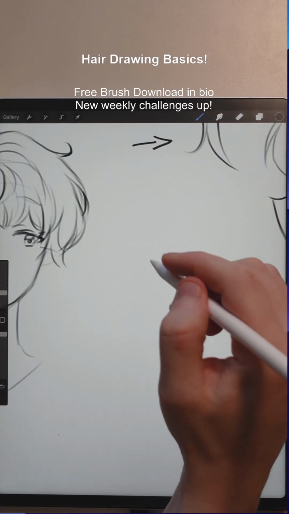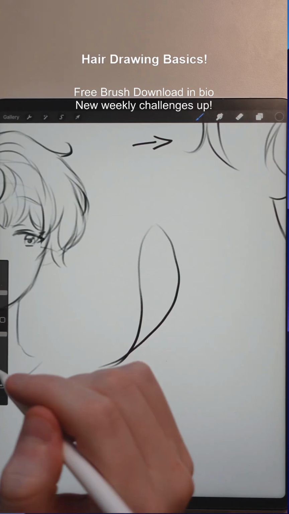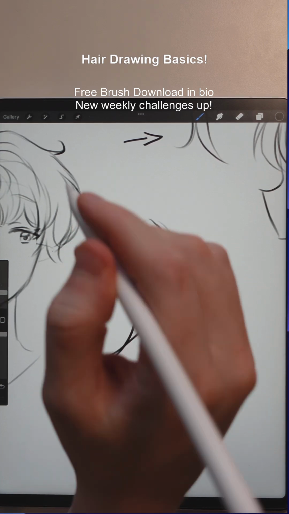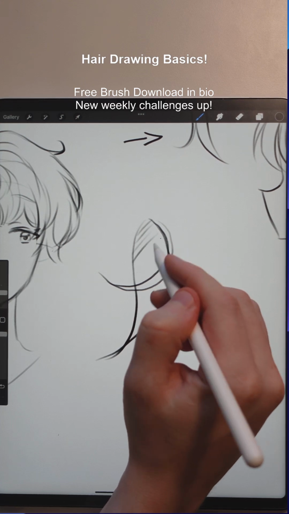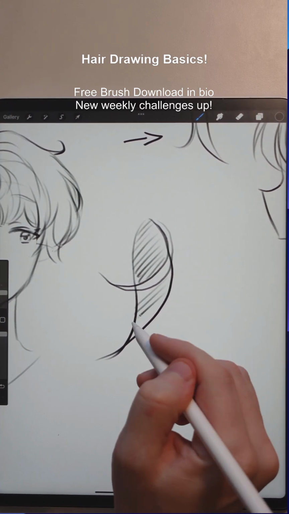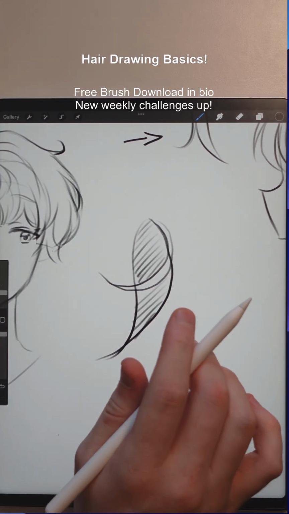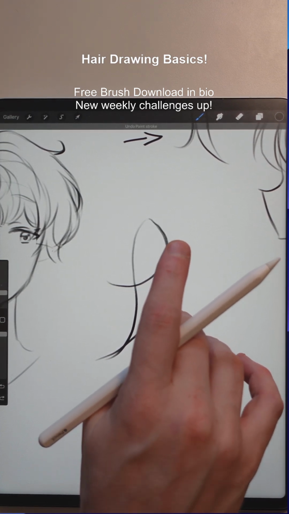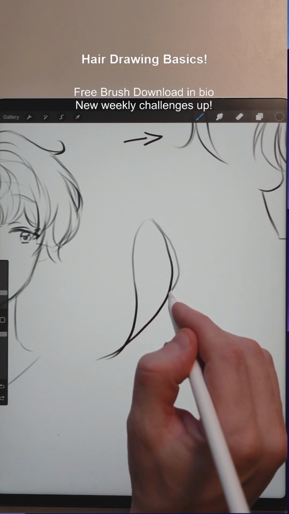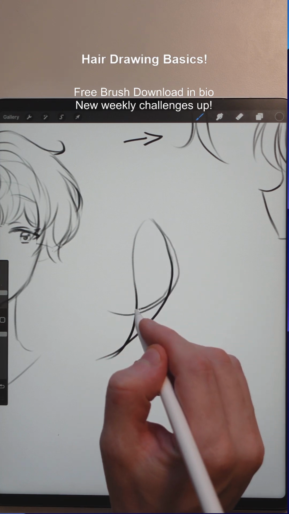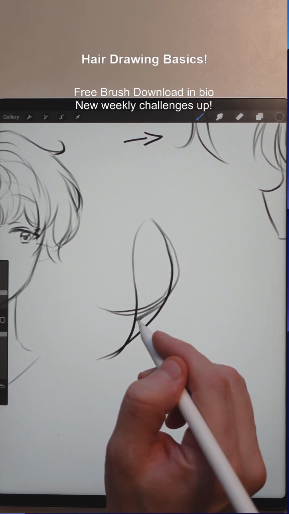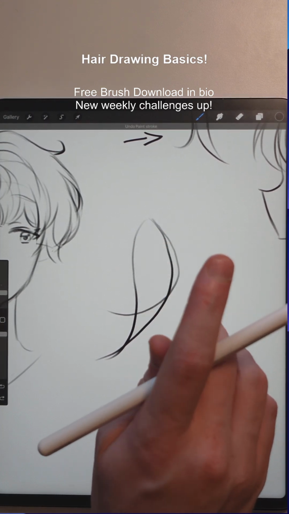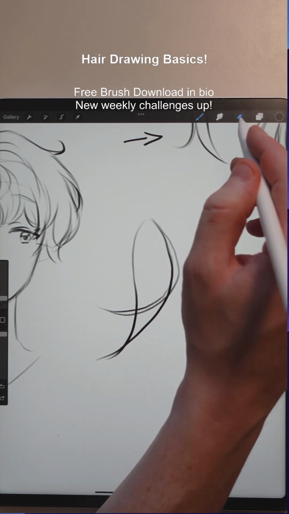If you draw a strand of hair like this and overlap like this, think about the shape of this and the shape of this. I don't like that because it's evenly broken up. So what I would do instead is come down here and break it up like that. So this volume is much smaller than this volume here, and that'll make a more interesting design.